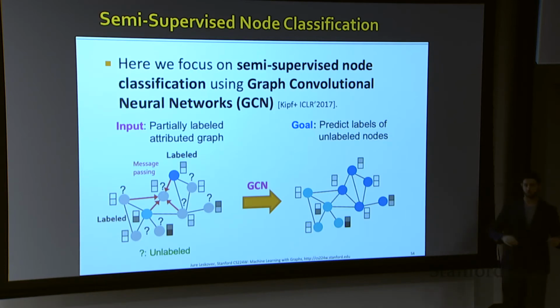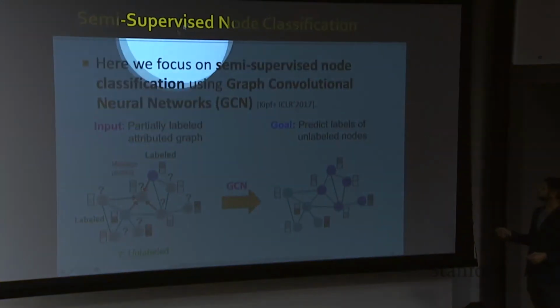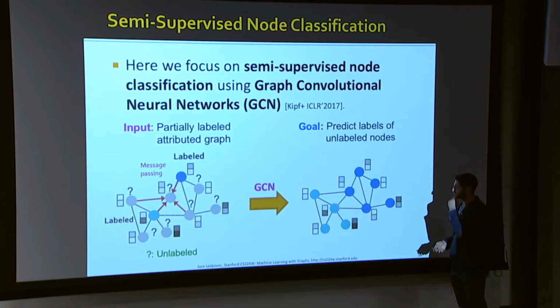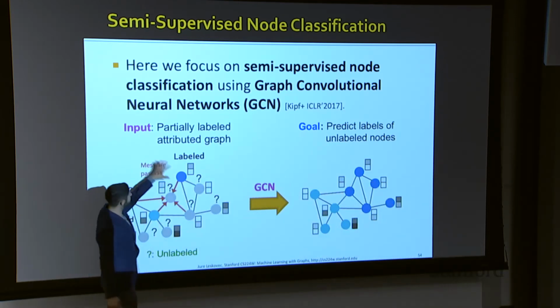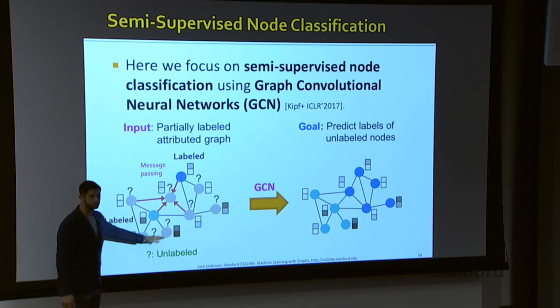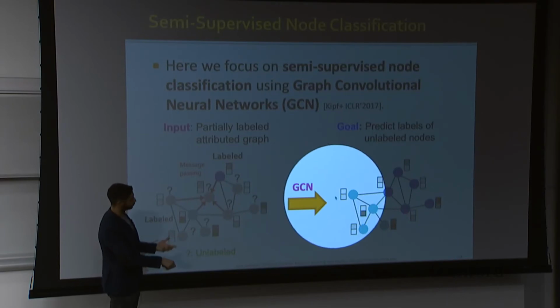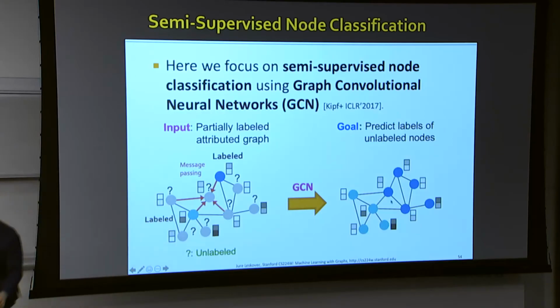So let me give you a recap of things that we talked about already in the course. We've been talking about semi-supervised node classification since the first month, where I gave you the lecture on node classification even before we covered GNNs. The scenario that we have here is our initial graph, which is only partially labeled. Only a few of our nodes have a label, and we want to infer the labels for all the other unlabeled nodes. Okay, so this is what we want our GCN to produce for us: a set of labels for the remaining nodes in the graph.